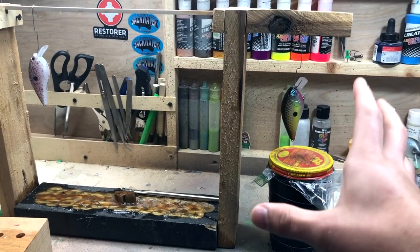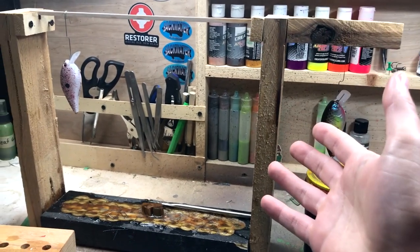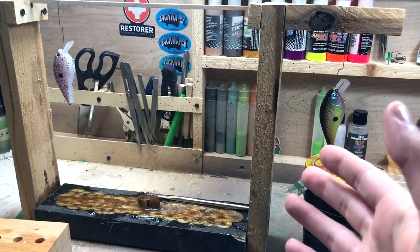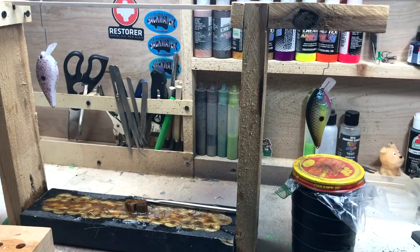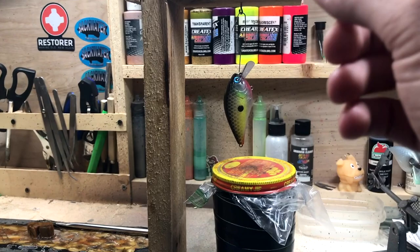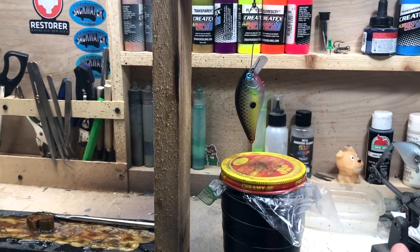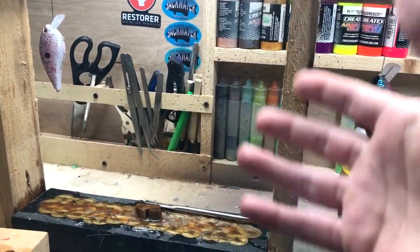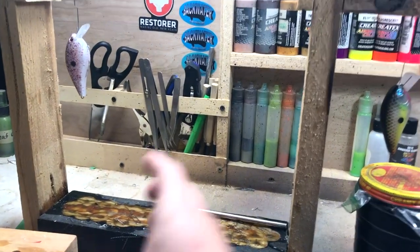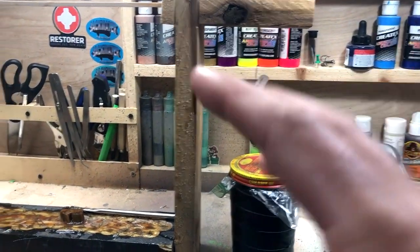Here's my current setup — I call it my drip dry method. It's very rough, made out of scrap wood. My method is I dip the bait into the jar and let most of the excess run off, because this clear coat is rather expensive. So I try to save as much as I can. I hang it over there on the other part — I'll show you guys that in a second. Once I set the tripod down I won't be able to move it around as easily.